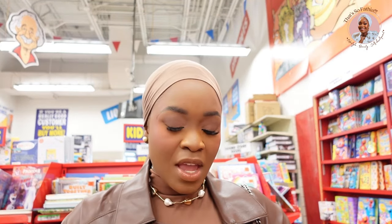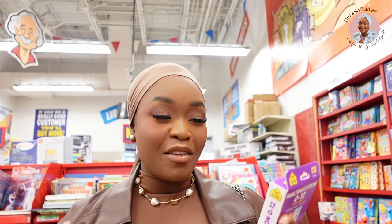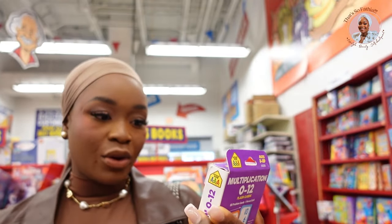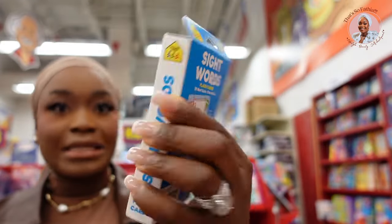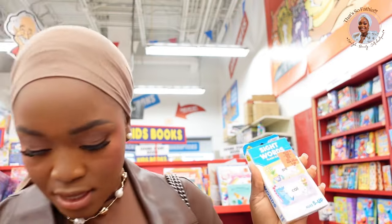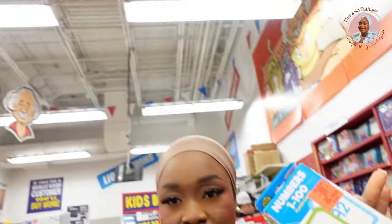For the second time I am now at Always — that's actually where I buy books for my kids. They have the most amazing, cheapest selection from regular storybooks to school books, learning books, and flashcards. I'm in book heaven. I'm going to show you my selection. For my daughter, I feel she didn't have as much opportunity with flashcards as her brother did. I'm thinking of buying her some flashcards — these multiplication ones are a bit advanced, age eight and up, but I'll buy those for her brother. I found a sight words card for her — it's 99 cents, so I'll take that one.